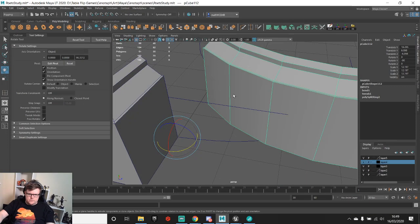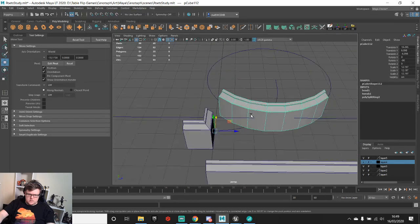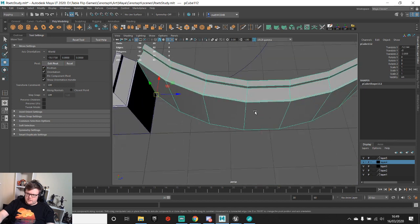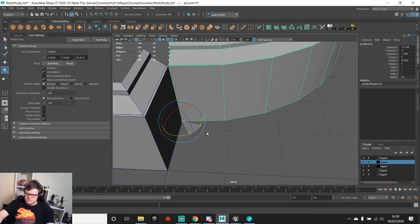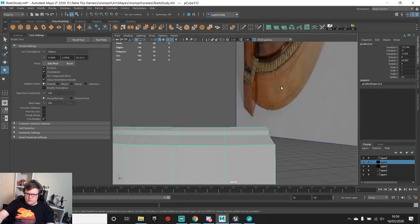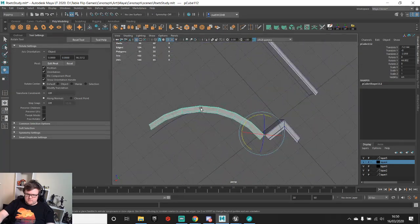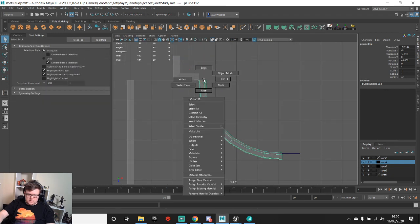Let's try and do. Yeah, like Rich, if you were going to bevel it, where would you actually bevel it? Because you seem to bevel with a profile. They're saying that that kind of has worked in terms of looking at the curve that we made using the curve tool.